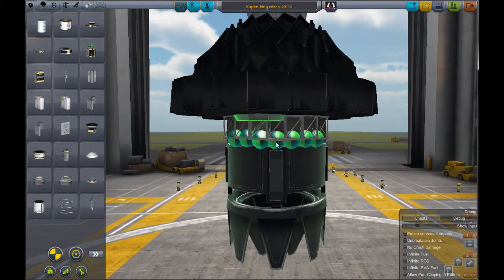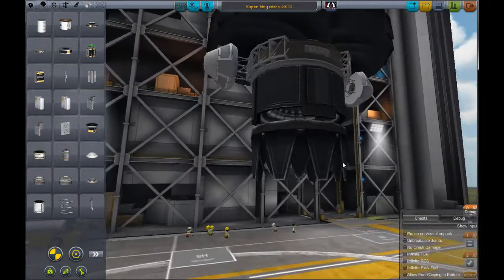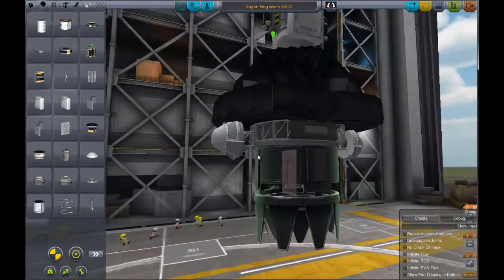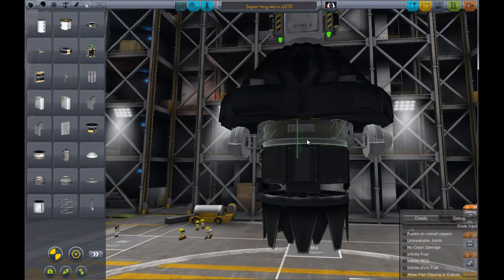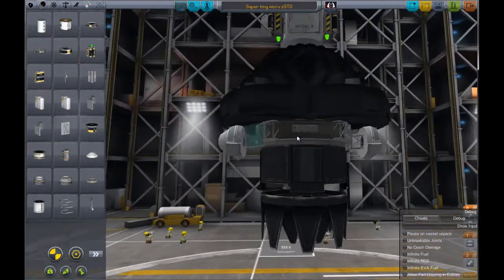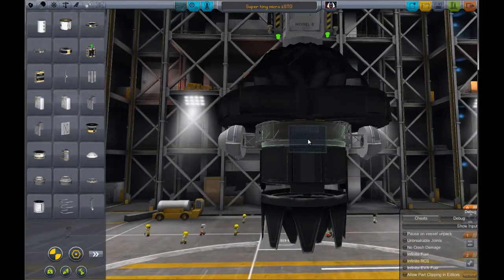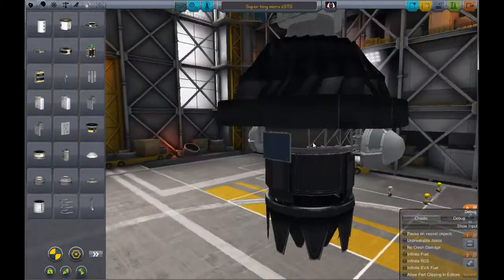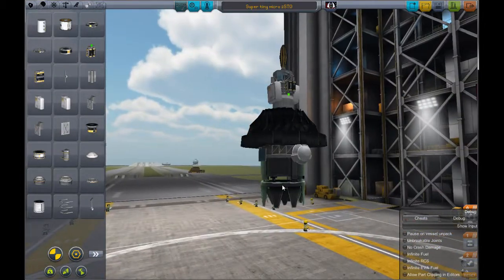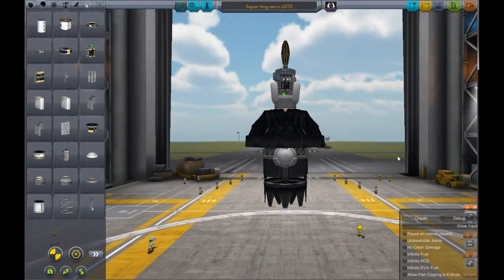Let's see here. We're just about done. We need to put power on this thing. Alright, we got power, we got parachutes, we got fuel, we got jet engines, we got stabilization. We got air intakes, we have the satellite. The satellite has everything it needs. I think we are ready to launch this sucker. This is going to be tiny, tiny, tiny — I've only ever tested it on a smaller satellite, so hopefully this doesn't kill me.